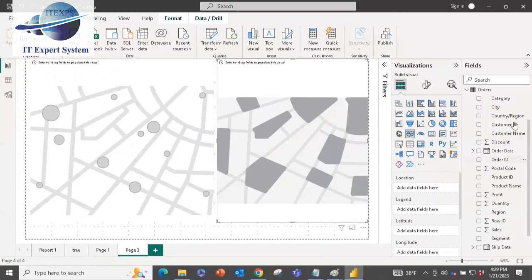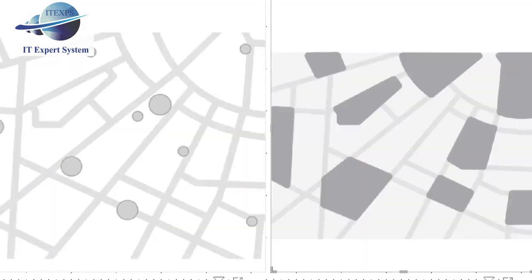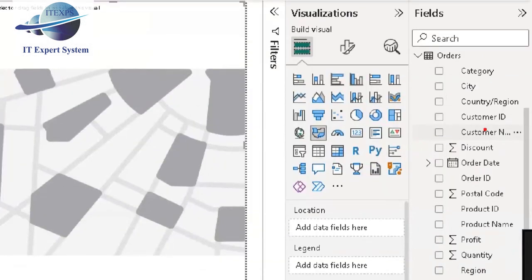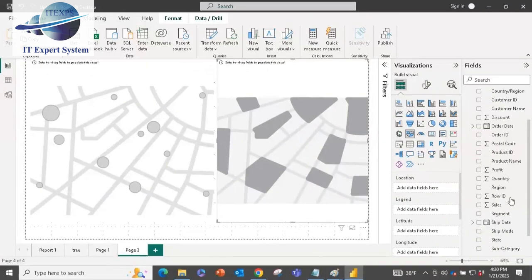Now, definitely we need a column which is geography enabled. So what does geography mean? It's a country, or your state, or your zip code, your city, or like that. Those columns Power BI understands by default. Here you can see we have country, so definitely it's going to understand this. If not, we might look for a zip code. Do we have a zip code? No, I do not have a zip code, but state is there. So that's fine also.